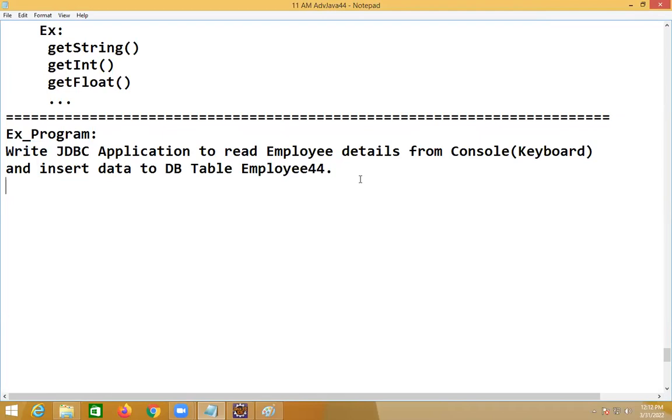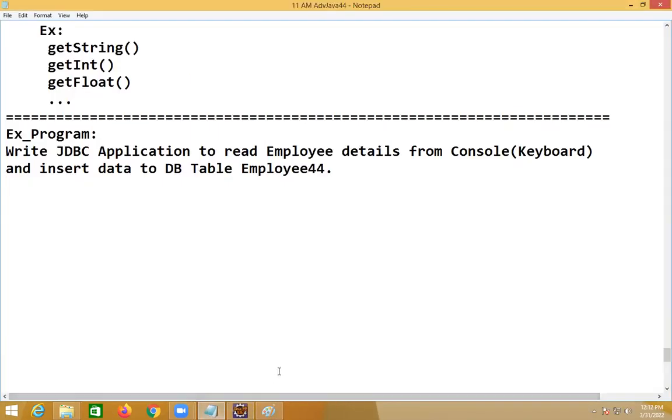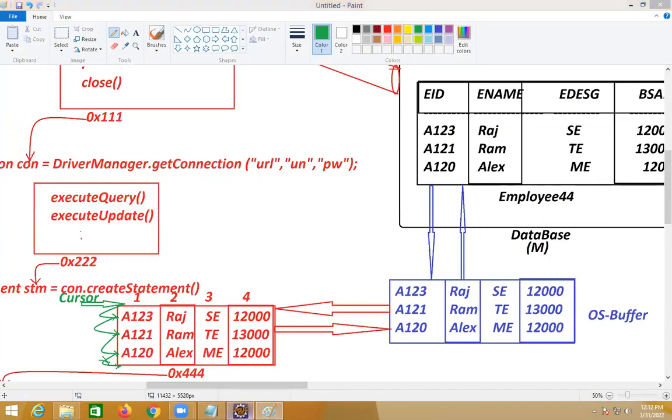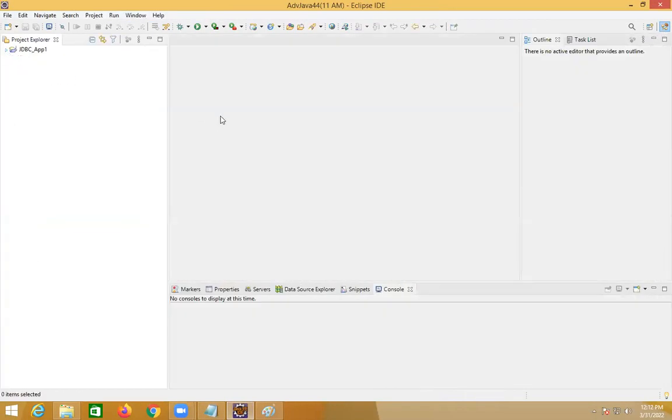See there, I am typing the second program to you. Now I am taking one separate project.